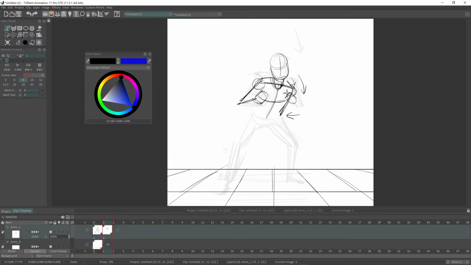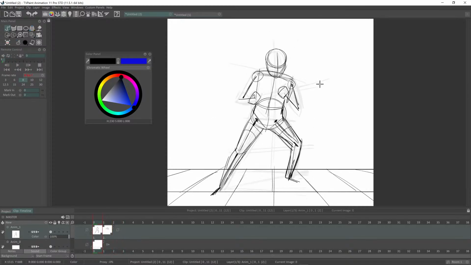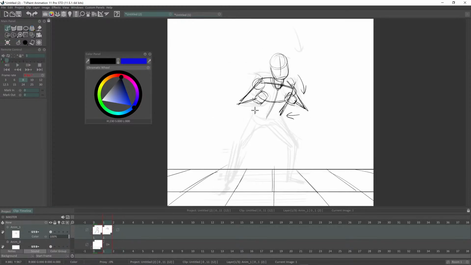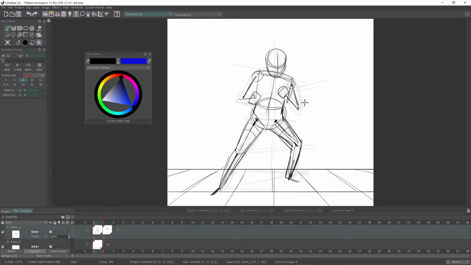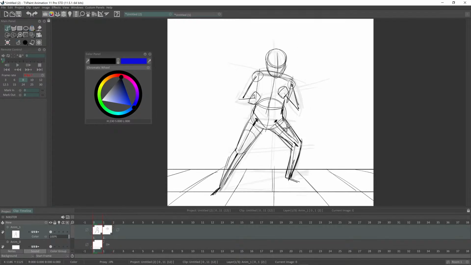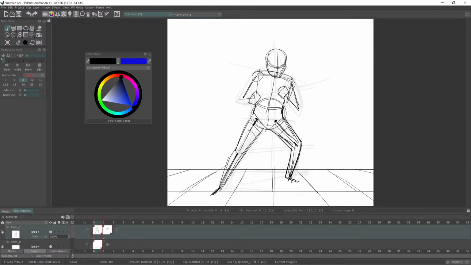So I'm starting to think about how are these arms going to get from point A to point C, right? So what's that B position looking like? Okay, and the hips are going to jump up like that. Okay, but the foot needs to stay planted.